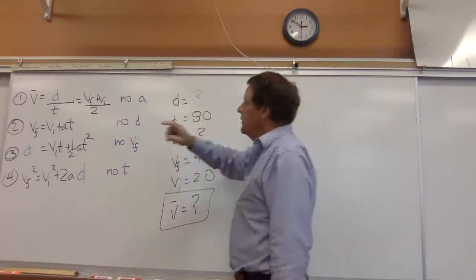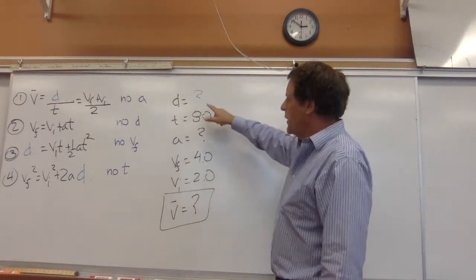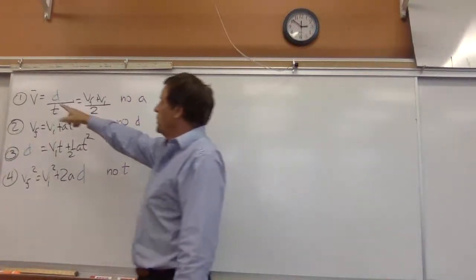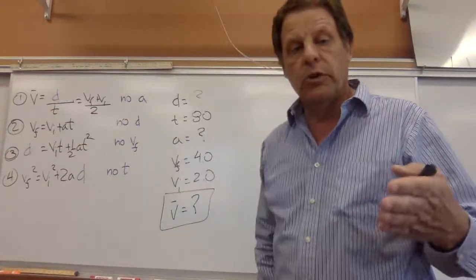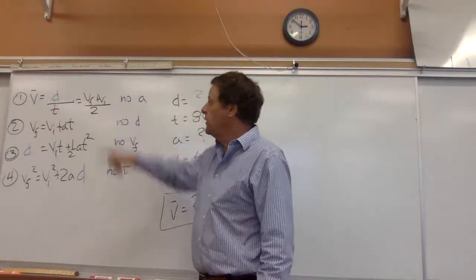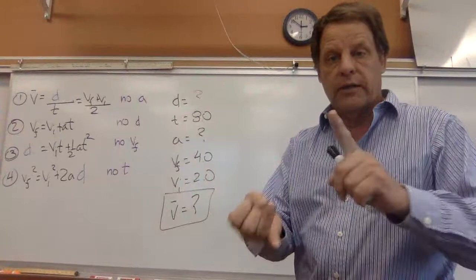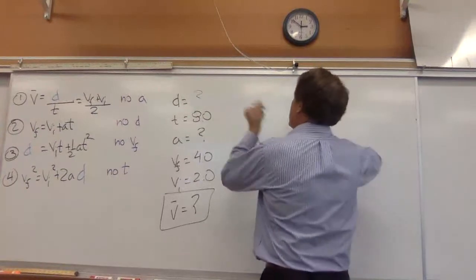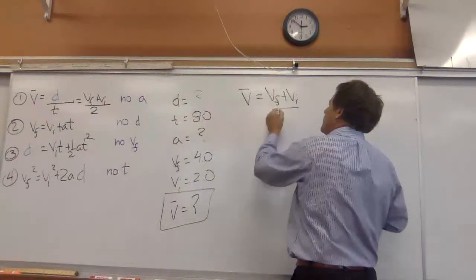Okay, you can see here we have these various variables. Now the second part of this question is going to ask about distance, but if we look here, we're looking for average velocity. Because we're looking for average velocity, in addition to these, they don't have average velocity. So we're going to want this equation. And because we know the initial velocity and the final velocity, we are going to use that equation. So we're going to say average velocity is equal to v final plus v initial over 2.